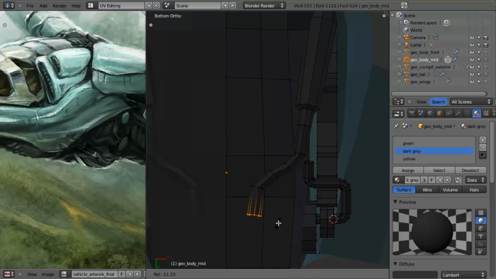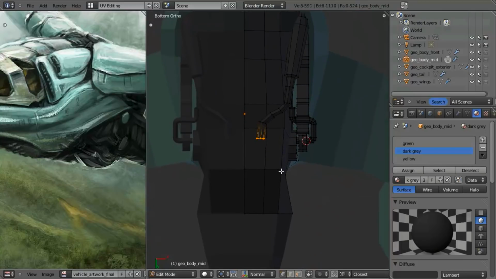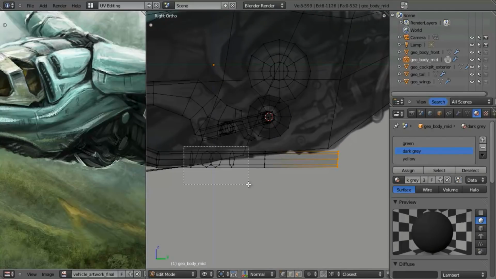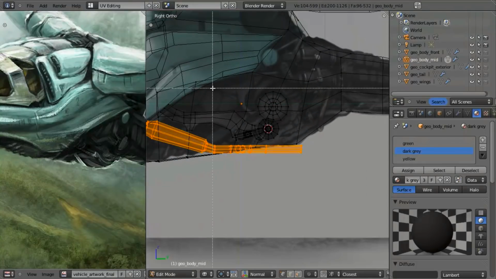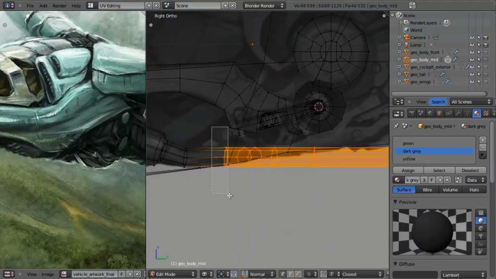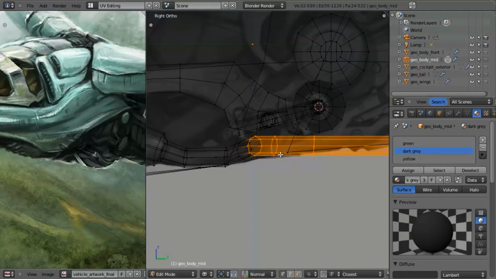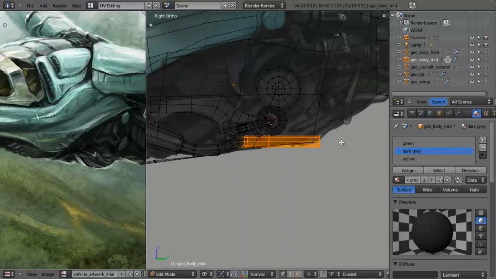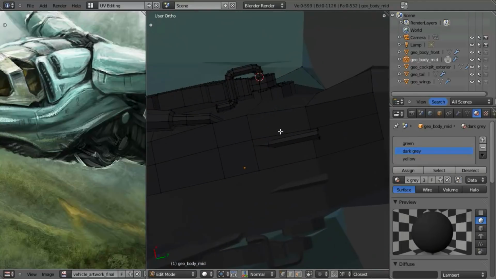And extrude back, get approximately straight, and then go straight back to right about there. And maybe we ought to go ahead and we'll select this whole thing. Then we'll take those, deselect this one, we'll pull this up a little bit, deselect that loop by Alt-Shift right-clicking on it, pull that one up, deselect that, pull that one up a little bit, and then it's going to be coming out right in there.